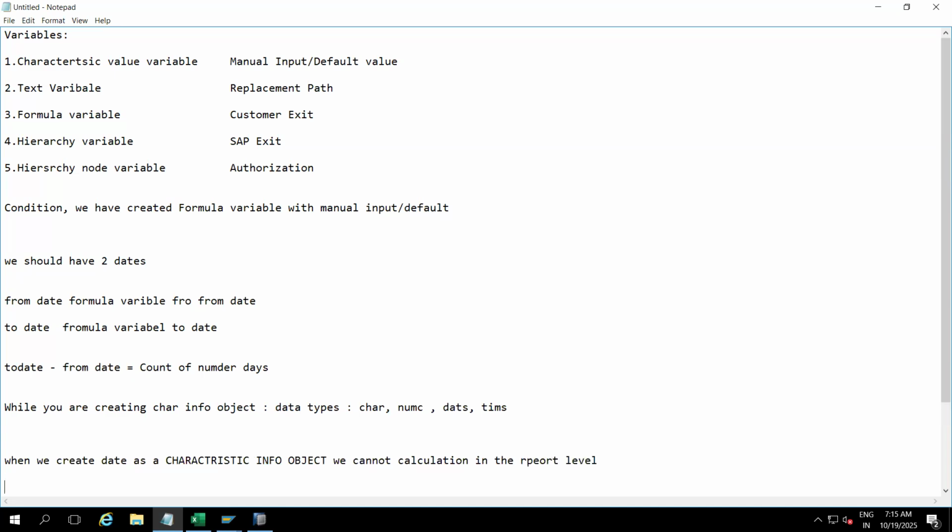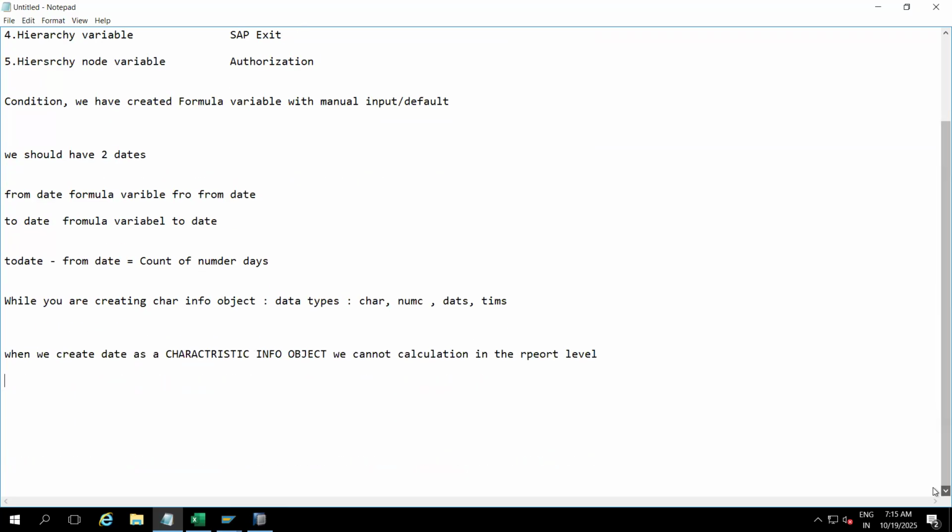So we need to define date as a key figure. Can you define date as a key figure? You do it practically. You create two dates with the characteristic, and you create two dates with the key figure also.